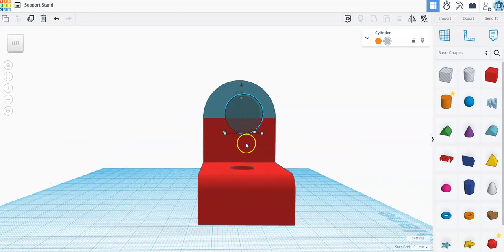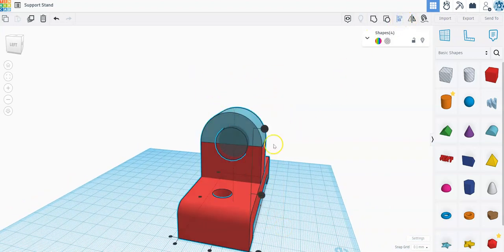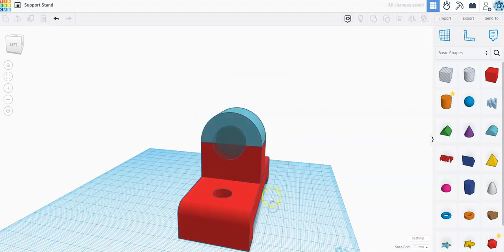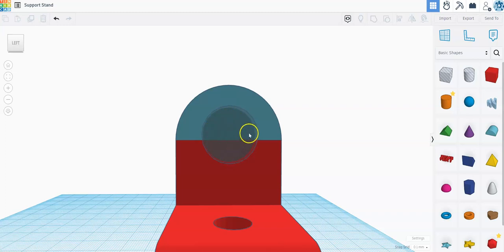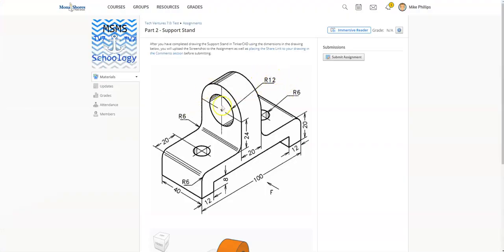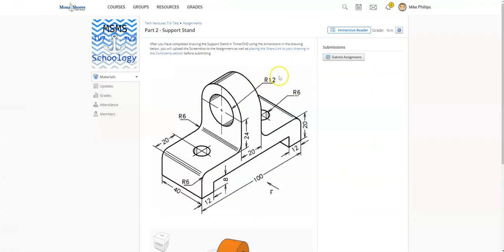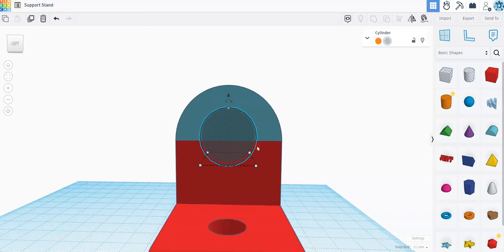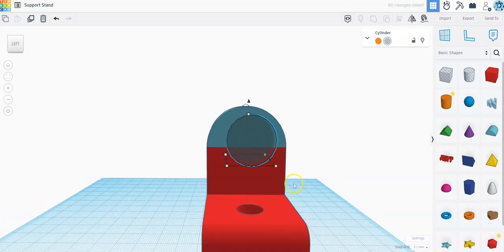Now what I want to do is make sure that it's in the middle of this. So I'm going to select my objects, choose my align tool. I'll make sure that I choose this base as my master and choose align to the middle. So now that's exactly lined up in the middle, left to right. Now I just need to make sure that this thing is the correct diameter, and the right distance from this corner all the way up. So I know that my radius is 12 of this circle. Again, thinking about radius is only half of my diameter. So in order to get my correct measurement, that is going to have a diameter of 24. So I'm going to make sure that that circle there is 24 wide and 24 tall. Of course, now I'm going to have to realign that. So let's go ahead and do that.